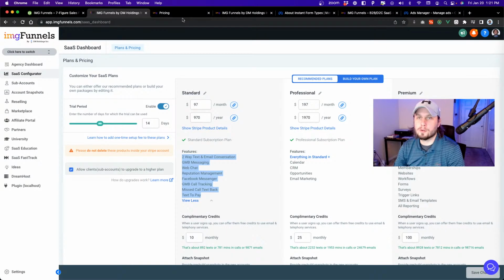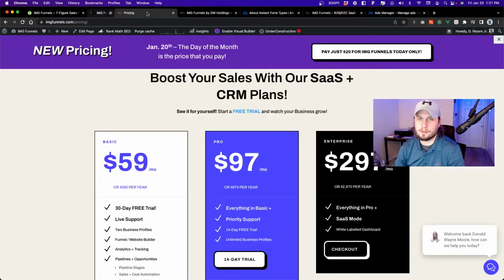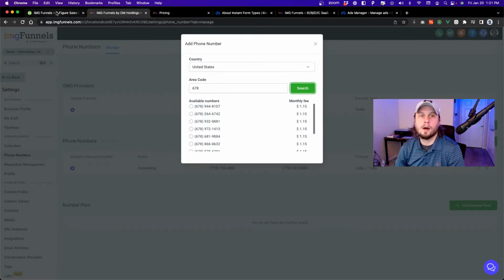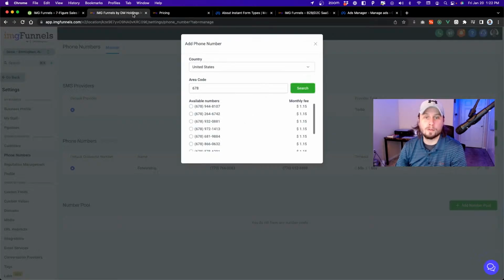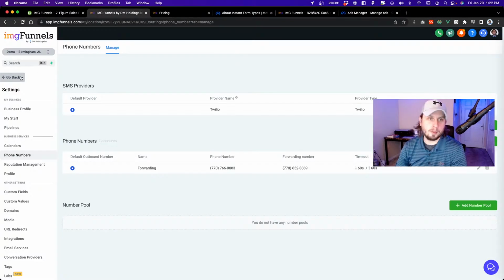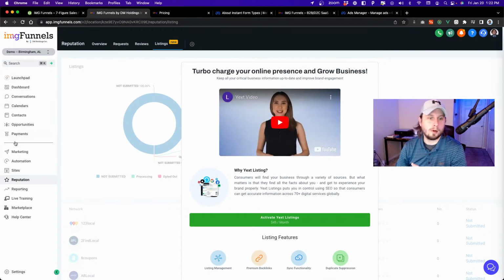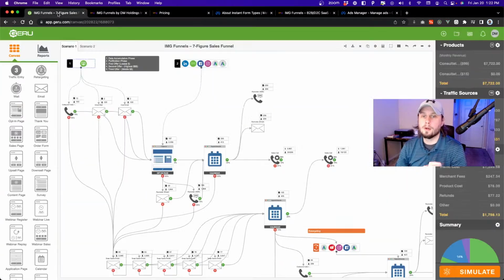Now, going back to lead generation. Let's get back to the lead generation. This funnel is our 7-figure sales funnel, and I'll be releasing this very soon on social media. I already have it in our social media planner. I plan to release it tomorrow. Here is what the 7-figure sales funnel does.